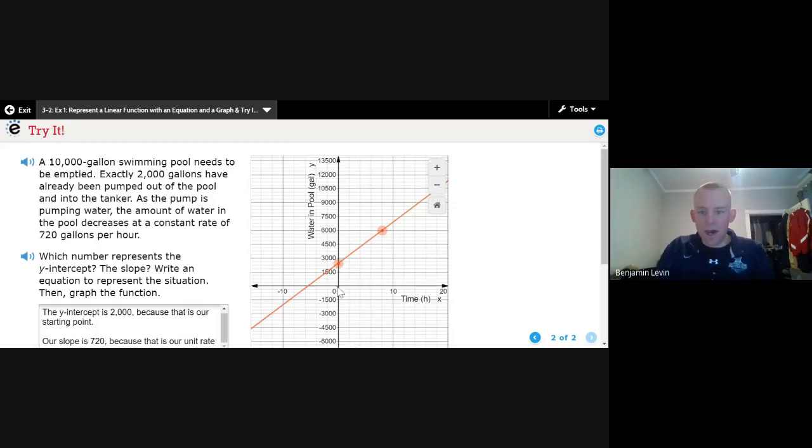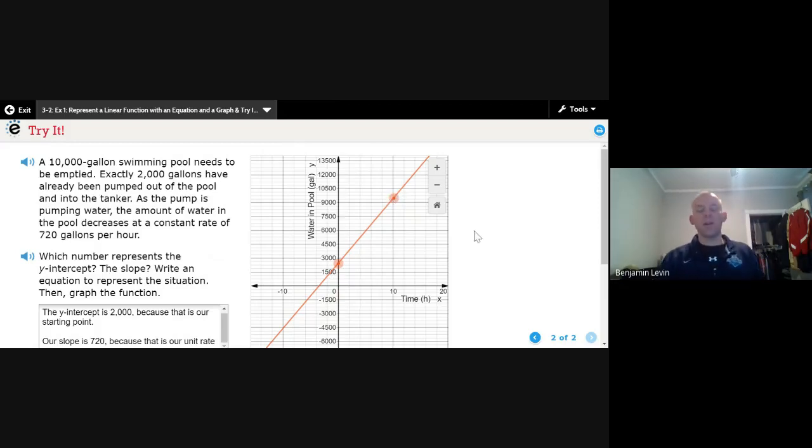So they have labeled the time in 10 hours. Okay. So if we go up 720 for over 1, then we are going to go up 7,200 for over 10, right? Because if you just multiply both those numbers by 10, 1 times 10 is 10, 720 times 10 is 7,200. So let's go up 7,200. We had to add our initial 2,000 plus 7,200 is going to be 9,200, which will be somewhere right about here. So on 10, we should be right about there, right?